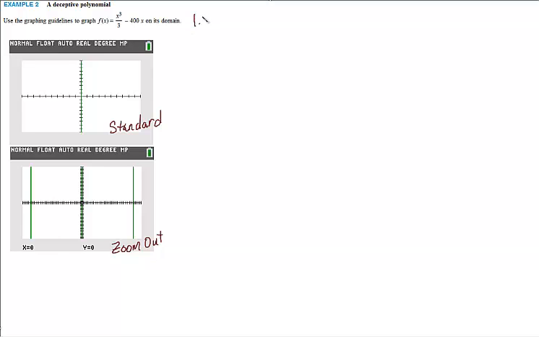Step number 1, I look at the domain. I try to see if there's any restrictions. Doesn't look like it to me. I don't see anything. So the domain for this is going to be from -infinity to +infinity. Nothing I really need to rule out in that. Next, I need to look at the symmetry. This one is an odd function. It has odd power, so I'm going to look for this function to have that odd symmetry, or that origin, or that flip-flop kind of thing that we talked about in chapter 1.